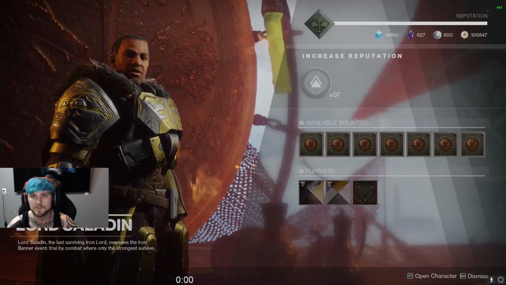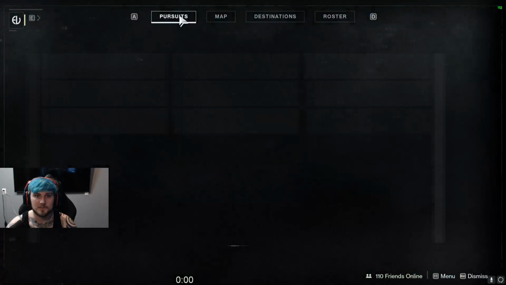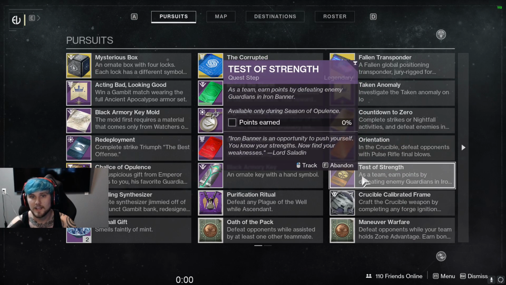So step one is you need to go to Saladin, of course, walk up to him, talk to him, and pick up the quest. It's simply down here in Pursuits. After you've done that, it's in your Pursuits, in the new Pursuits tab up there, and it starts off with Test of Strength.